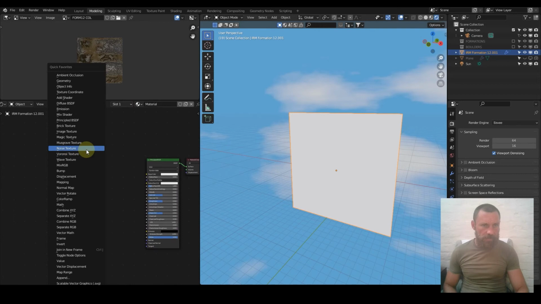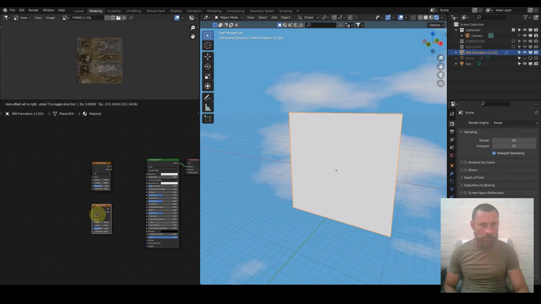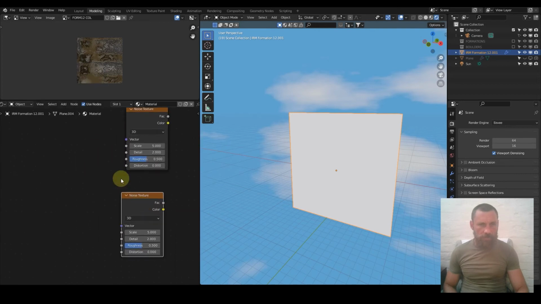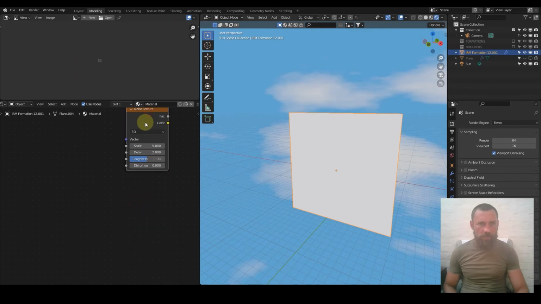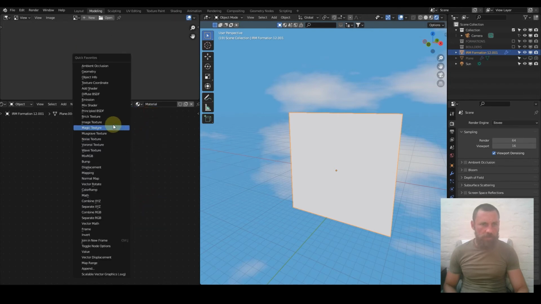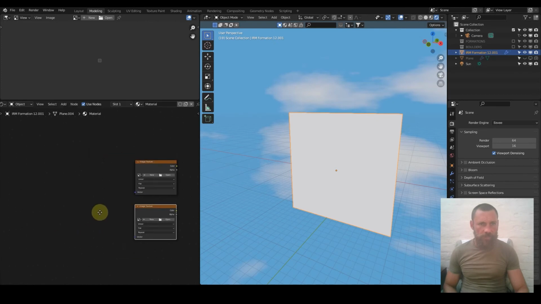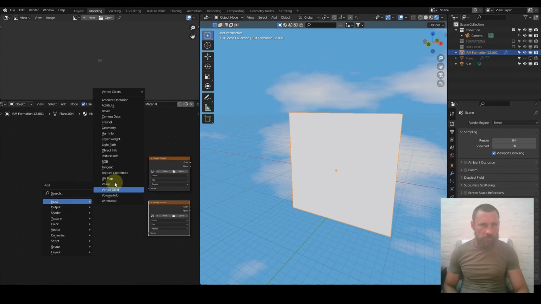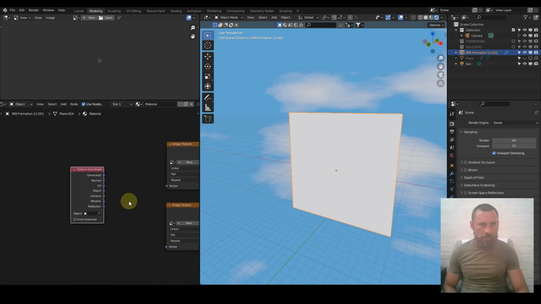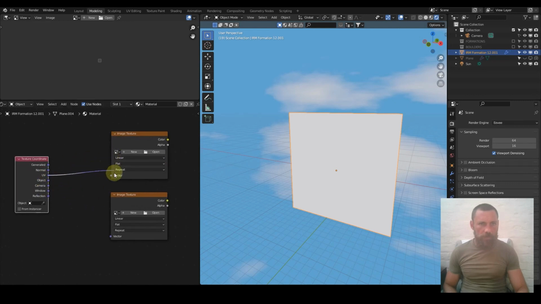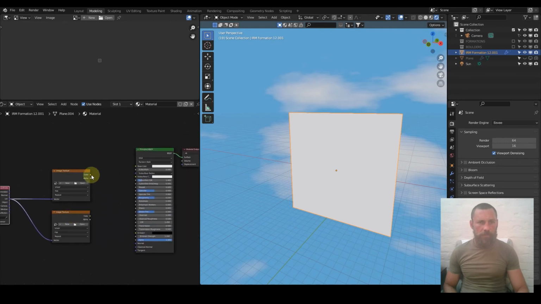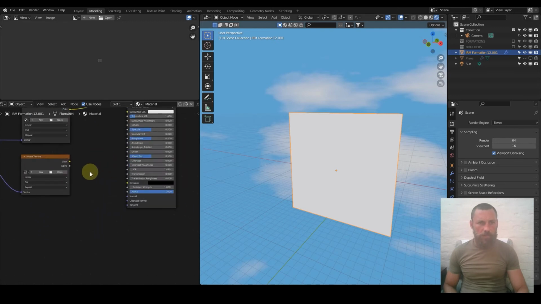Okay, we're in Eevee. So now we click new and we want two image textures. Remember that's Shift A, but for me it's my quick menu. So two textures, you can duplicate them. Oh, I've made noise textures, not image textures. There. So two of them. You want a texture coordinate, which I believe is an input texture coordinate, and come from the UV, because that's what we baked.